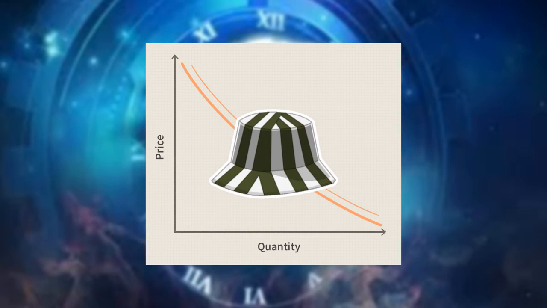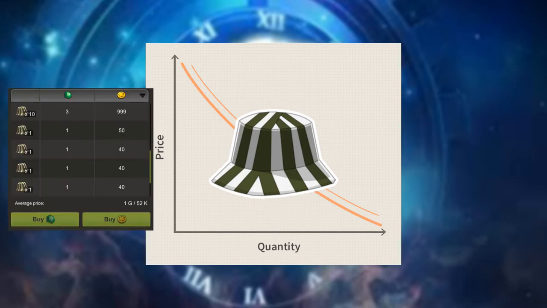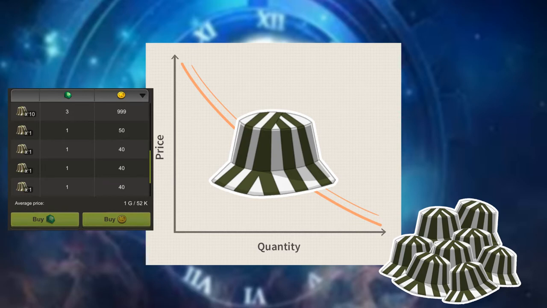This hat, the flood, why is the market price so low? Well, I'll tell you why. Because everyone pretty much gets one when they start the game. That means high supply. No one is looking to buy one because they most likely have one. And since it's a low-level item, it's disposable. Which means it's cheap, therefore little of value, right?